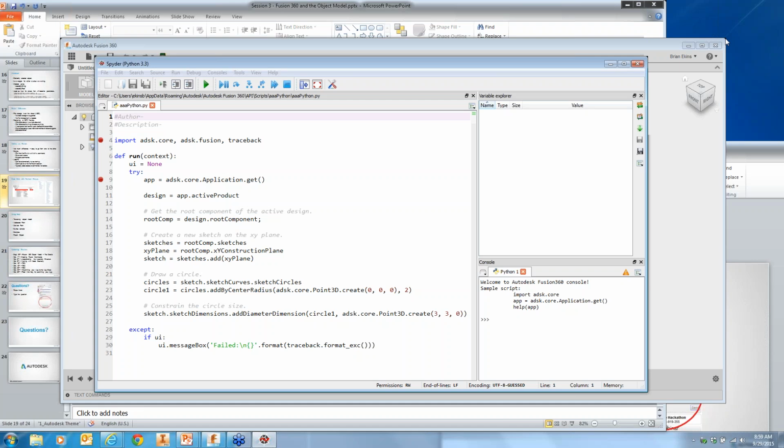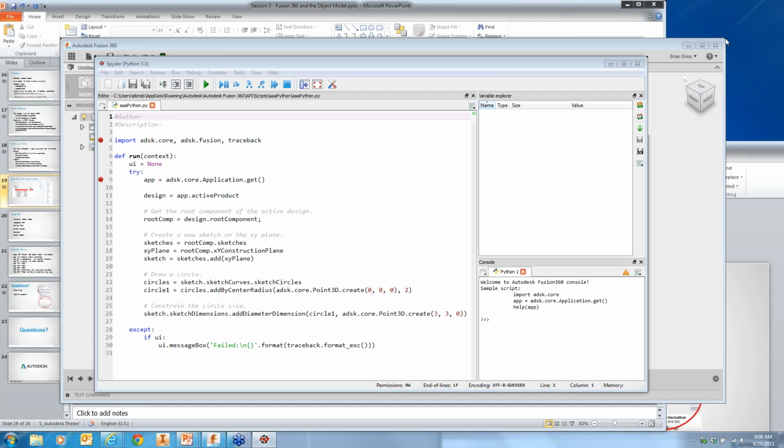On the first line, it's calling addins.core.application.get. That get function of the application object is a static function, and it gets the application object and returns it.